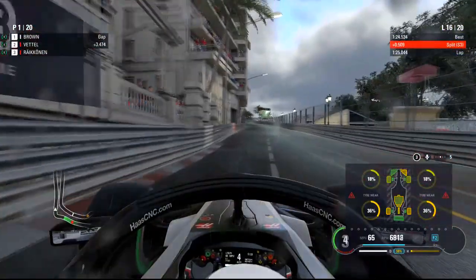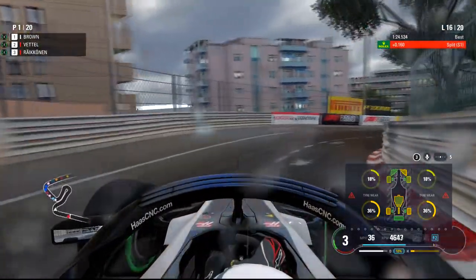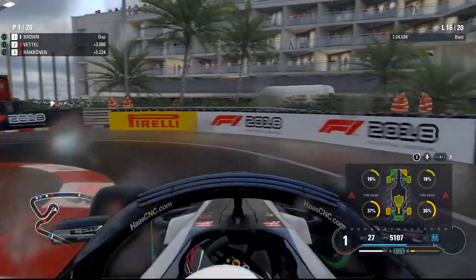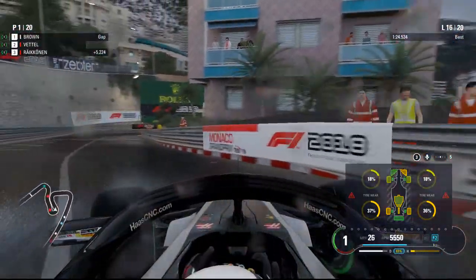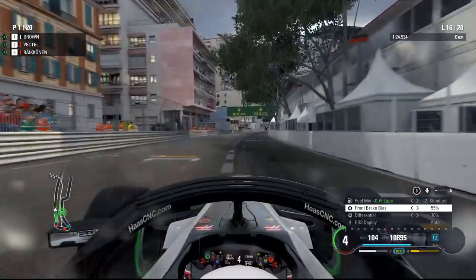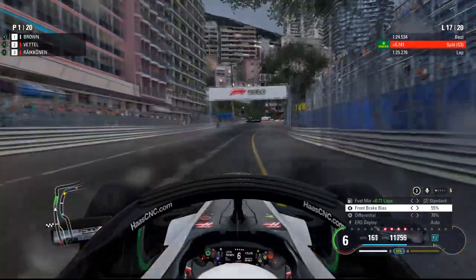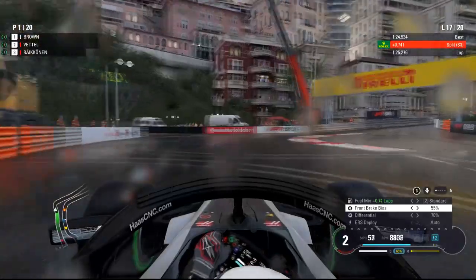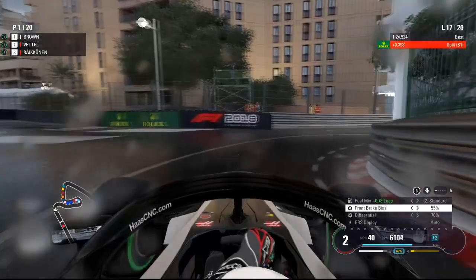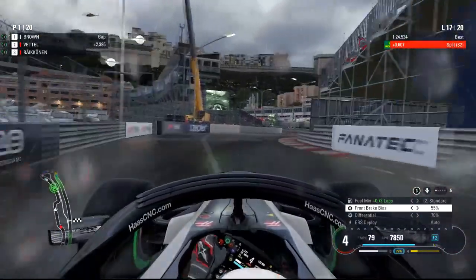So as you can tell right here, the gap is starting to come down. If you can tell by the relative between us and Sebastian, that's 0.4 of a second in the first sector. So we're starting to slow down. The turbocharger is on its last legs. Let's try to keep mileage on it to a minimum. Oh, come on. All right, yeah, as I'm saying, we're starting to fall back to him. Right here, 3.2. It's falling ever so slightly. Right here, bada bang, bada boom, 2.5. It is coming down.